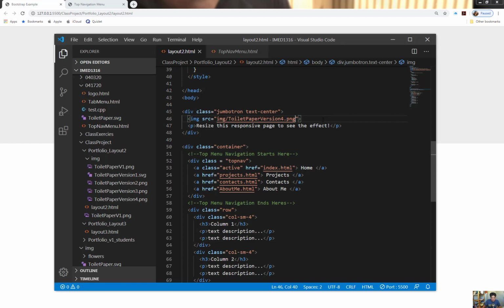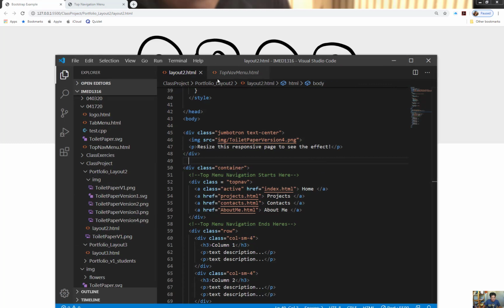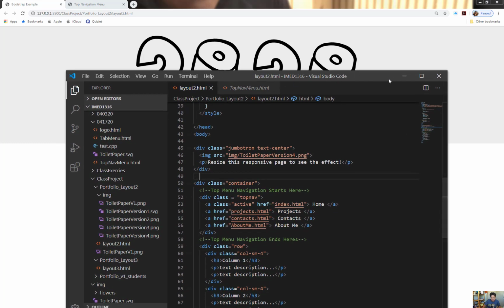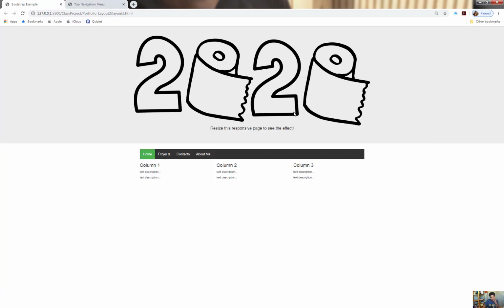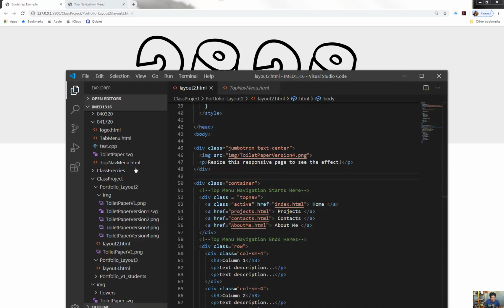All right. I come over to the outside of that to see what this thing looks like, and there it is. It's displaying my toilet paper with a transparent background. If you're using a transparent background, it should come across as well. Let's go back to the code for a second. If you want to change out your mission statement, that's fine. Just replace that and resize the responsive.